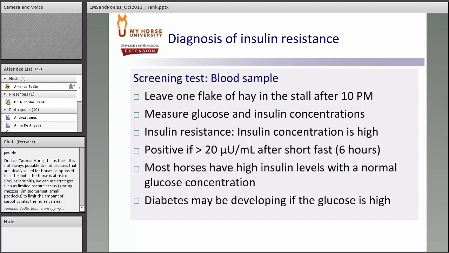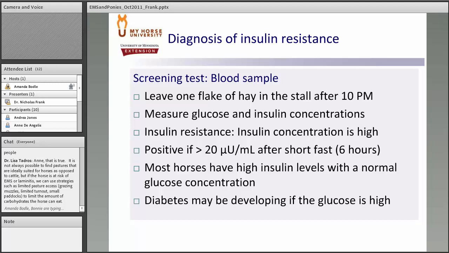The last piece of the puzzle that we need to look at then is whether in fact the animal has insulin resistance and how bad that insulin resistance has already become. So to do this diagnostic testing, we take really two approaches. The first is a screening test, and if the screening test gives us the result that we're looking for, then that's all that is required.